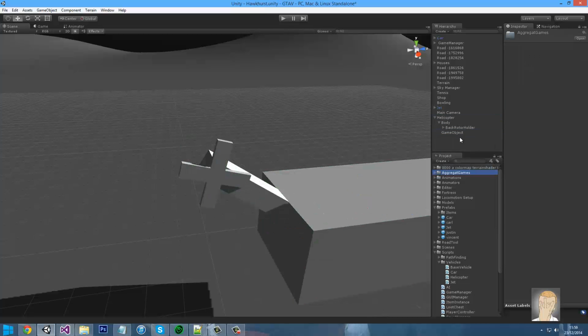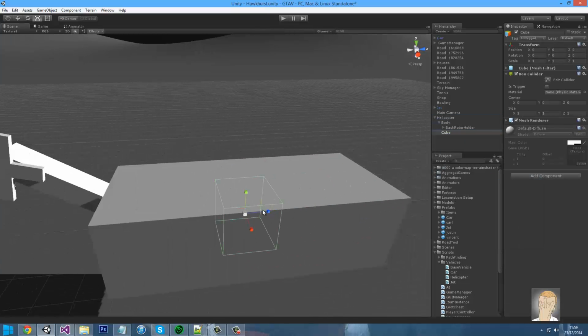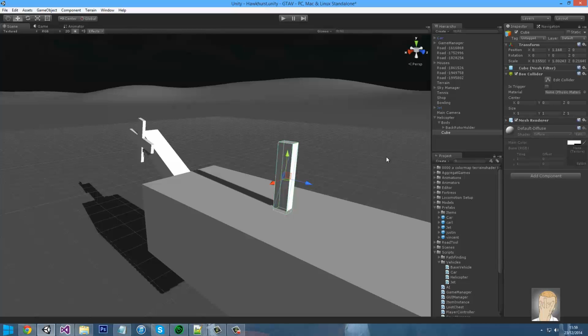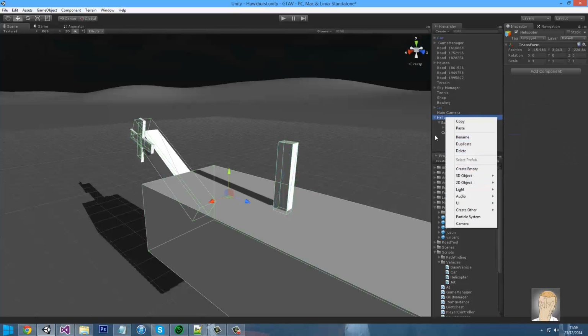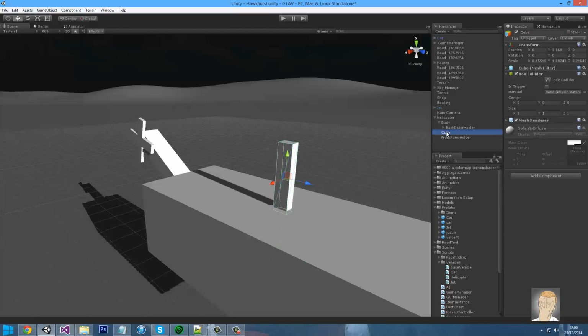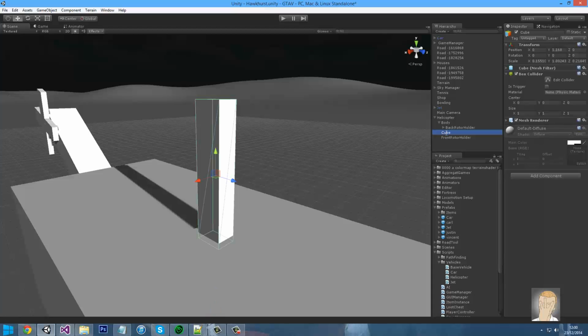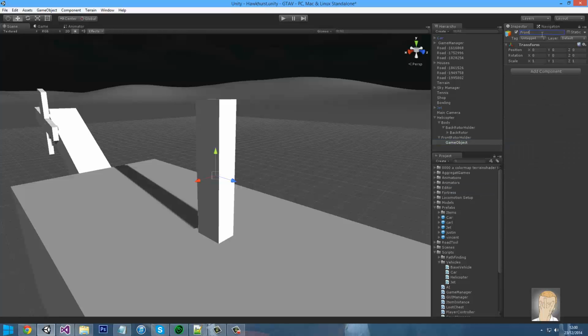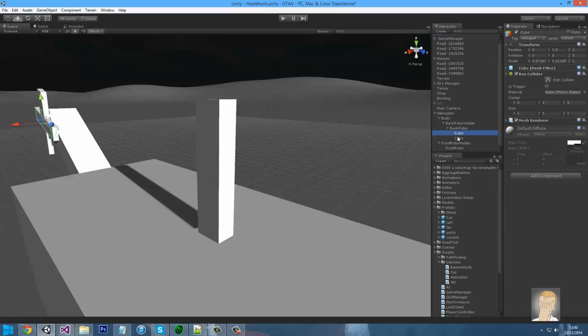So now we need to do the front rotor. Create object cube, nice and thin, and just a bit smaller. Bring it up. This is going to be the strangest looking helicopter you will ever see, but oh well. So we need to go new game object, front rotor holder, and just drag the cube out. Why have I done that? Name the cube front rotor holder, and then we need to create an empty game object, front rotor. And then we need to create our front rotor. I'm just gonna use the cubes from the back rotor and just make them bigger.